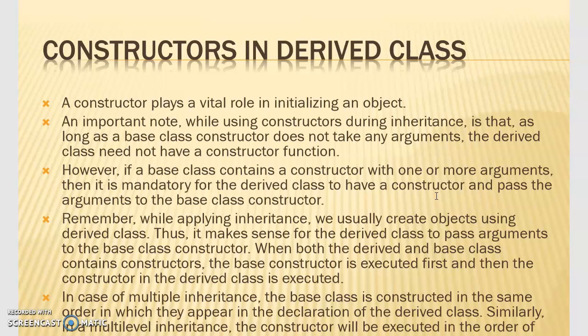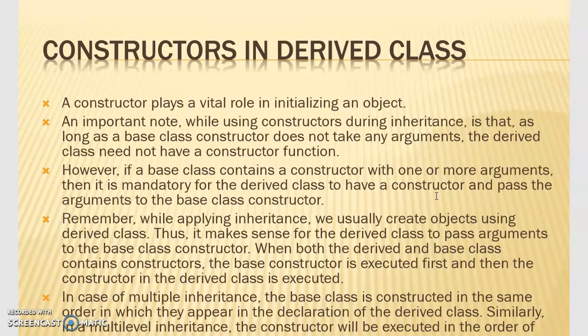Now we are going to see programs where we have a set of default constructors and a set of parameterized constructors which belong to both base as well as derived classes. The first point here states an important note while using constructors during inheritance: as long as a base class constructor does not take any arguments, the derived class need not have any constructor function.